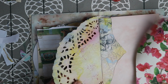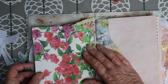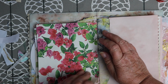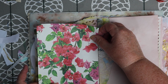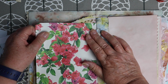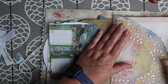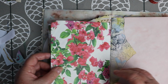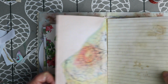Now, where's that piece of paper? This one. So I want that to go on here. Oh, it's upside down. Oh. Nearly a catastrophe. So that'll go clear when it's dry, and that doily looks a lot better with having a white background there. That's that page there. That page is done.